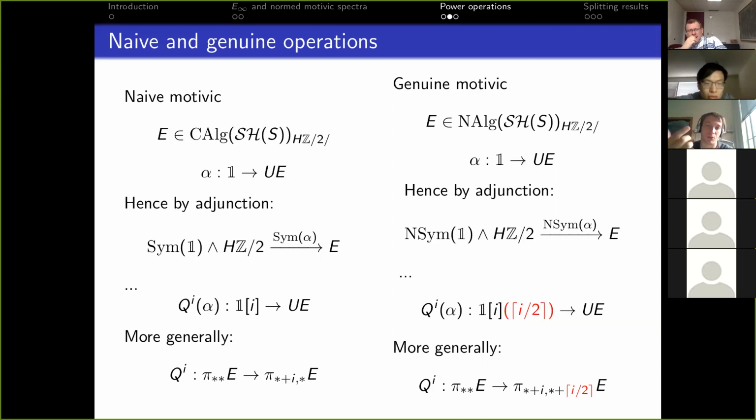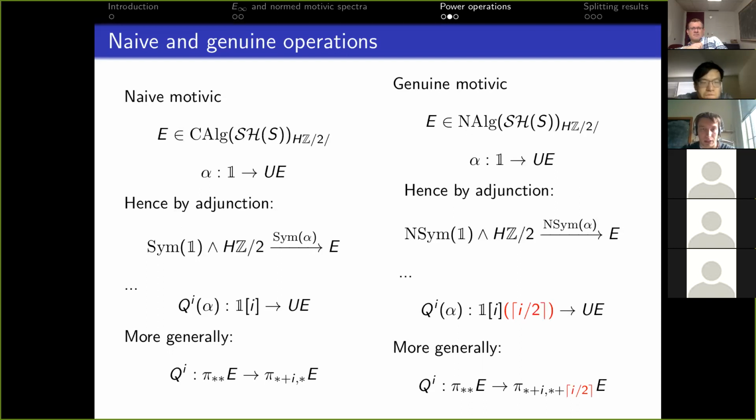We've explained what to do for alpha in pi 0, 0, and there are some tricks you can play to do this in arbitrary degrees. So you cook up a power operation, and it changes the degree just as the old one, but it also changes the weight in a predictable fashion, and it definitely does something other than the old power operation. In particular, it has to be different in general. I think the only way they can be the same is if they're both 0. So, this is some new thing.